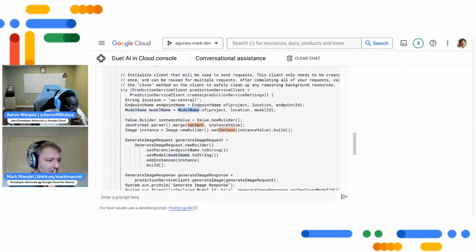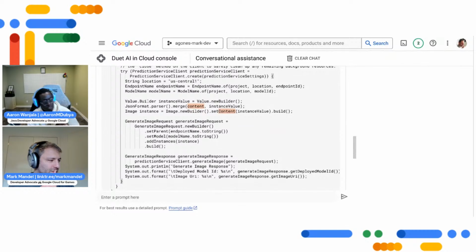I don't know, that's not required. But this section here is very interesting. So we create this instance value, like we're passing values, and then it merges the two together, so it's the JSON content format. I don't know about that. I don't know what this does, but that's a little outlandish for my taste.